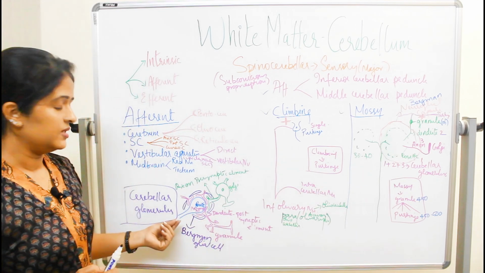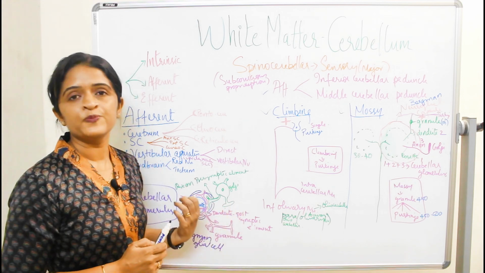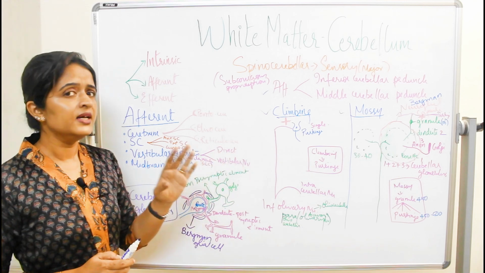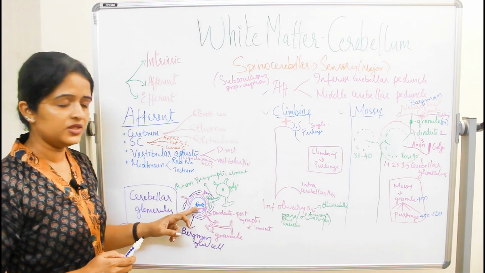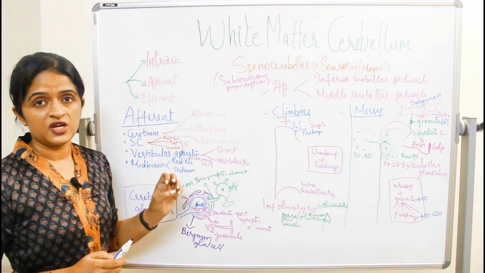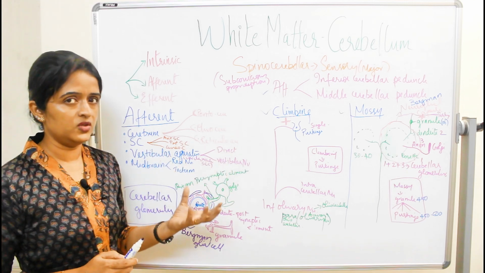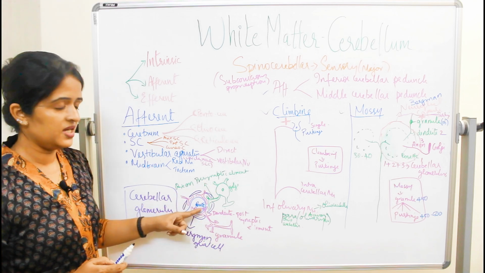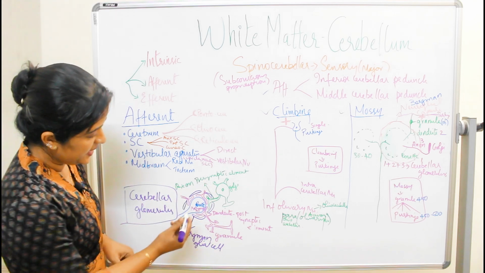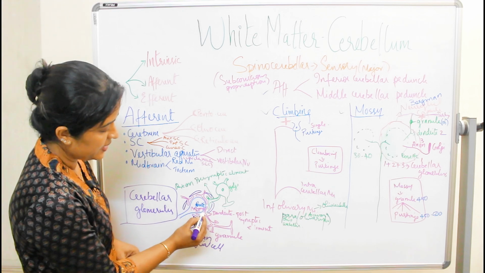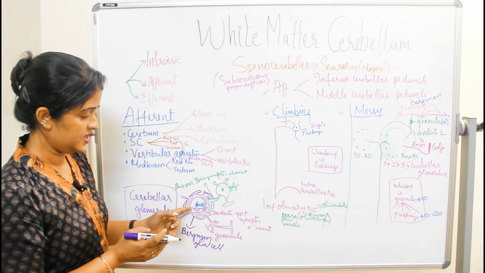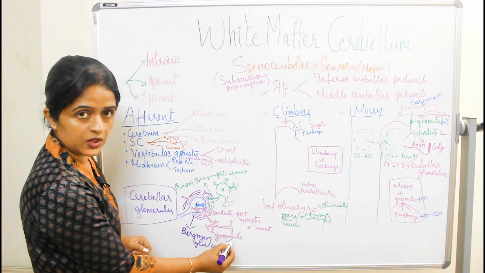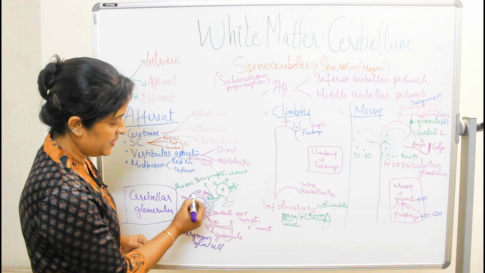Now I would like to discuss something in detail about the cerebellar glomerulus. We already mentioned that it is made up of three main components. One is the rosette, the terminal expansion of the mossy fiber. 30 to 40 rosettes will be there for one mossy fiber. So we will consider one cerebellar glomerulus. In the center there will be one rosette. And immediately next to that, something is enveloping the rosette, and they are the dendrites of the granule cell.